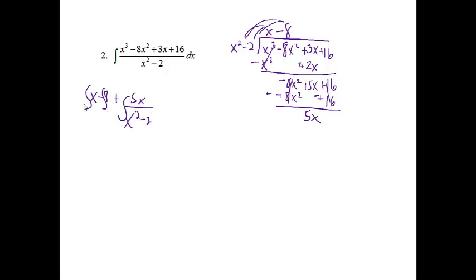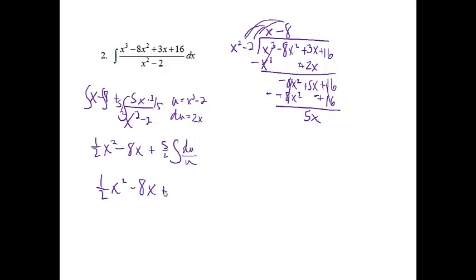So now I have 3 parts I'm going to take the integral of. The first one would just be 1/2 x^2, and then minus the integral of 8 would be 8x. And then on this third one, I'm going to do a u substitution. I'm going to let u equal x^2 - 2. So du will equal 2x. So I need a 2 here, so I'm going to actually multiply by 2/5. So on the outside, I'm going to multiply by 5/2. So on this part, I will now have plus 5/2 the integral of du over u, and that's an ln, so I'm going to have 1/2 x^2 minus 8x plus 5/2 natural log of u, which would be natural log of x^2 - 2 plus c.